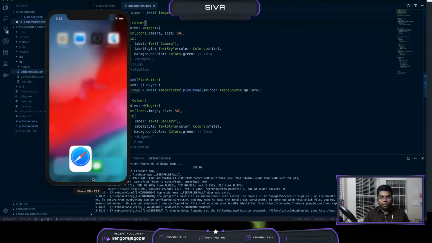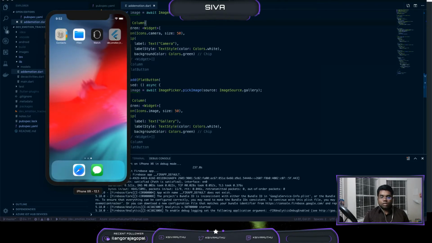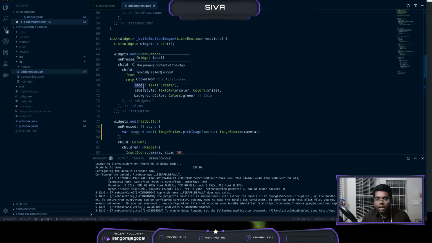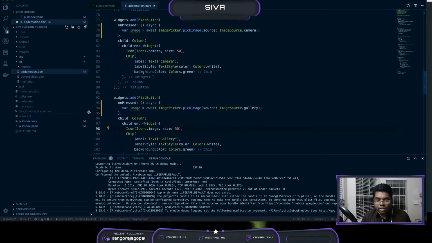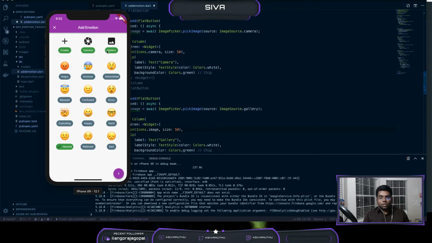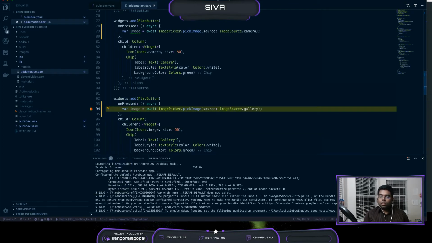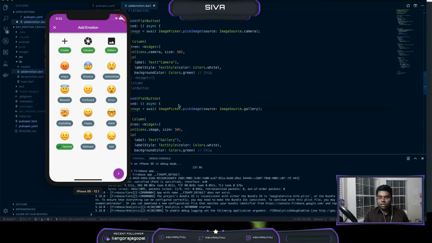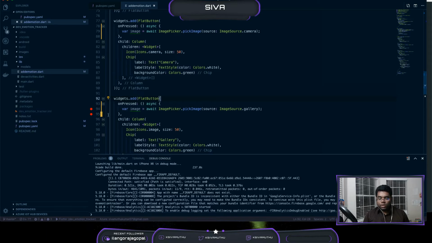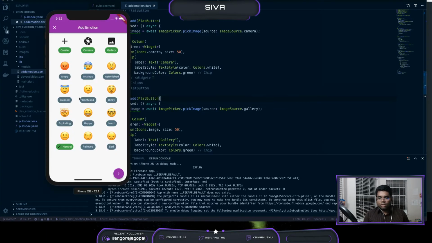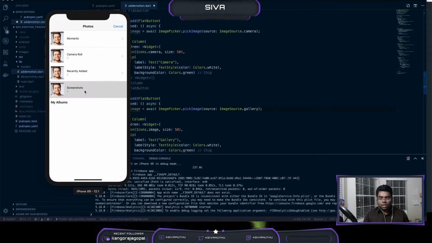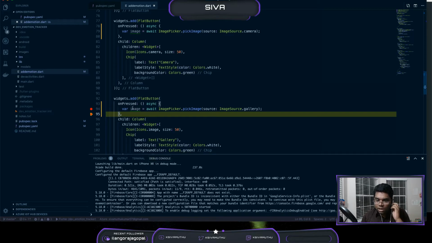Now if I'm going back to the application and put a breakpoint where it is added, I think I'll put a breakpoint here. So I can select the gallery and select this person image, then I should be getting this image here, right? So selecting the gallery, it's an await method, then I'm selecting a person image, then I'm getting the image value here.